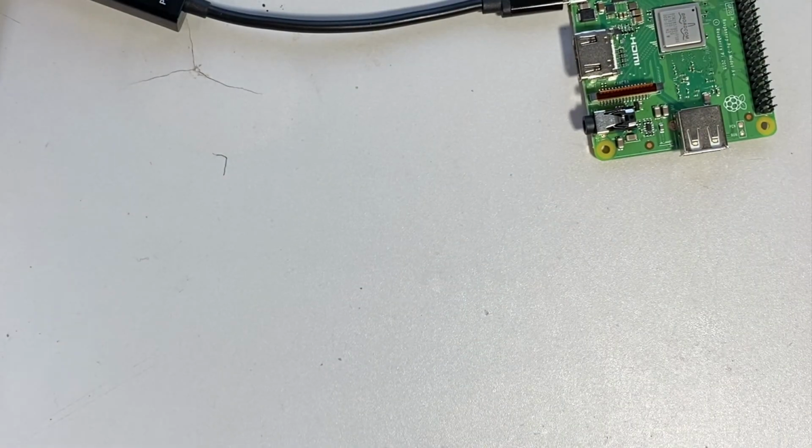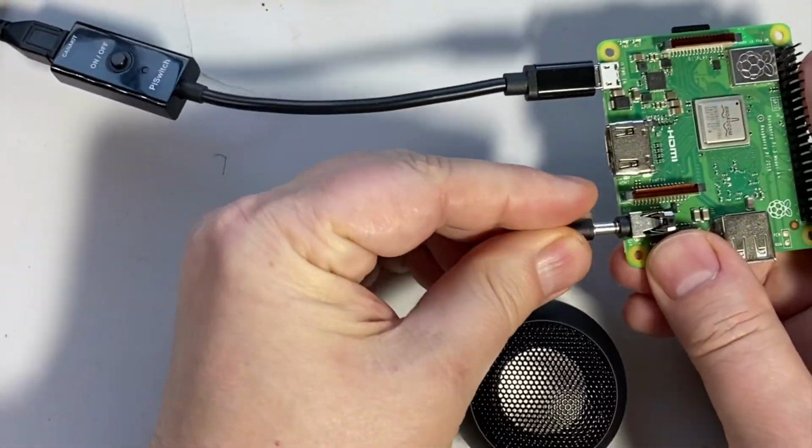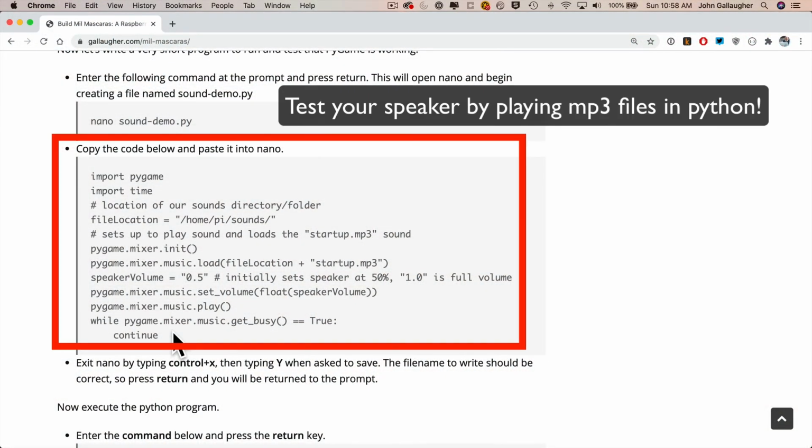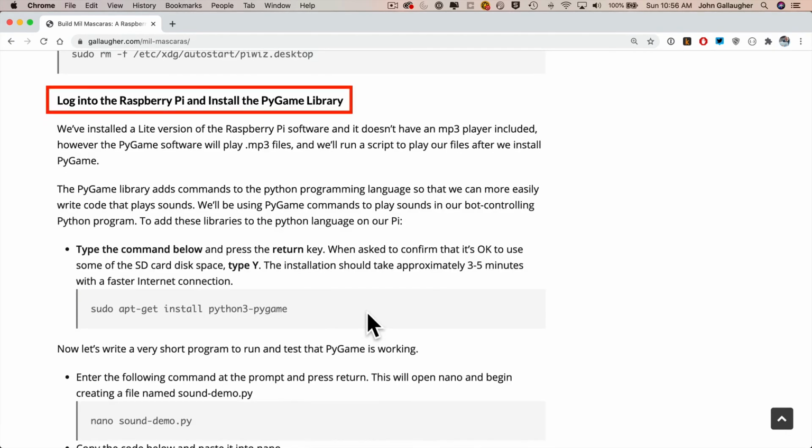Next, if you have your speaker, you'll be ready to set up your Raspberry Pi so that you can write Python programs to play sound, and we'll give you some sample code to try this out. So to be clear, for this project, you don't have to write any code or read Python. I'll give you all the code that you need, but I'll also walk you through the code so that you can get an idea of what's going on, and you can use this code as a starting place if you ever want to start experimenting with your own programs. Now, as part of this, we're going to install some extra files that extend the Python programming language to play sound. That's not something that Python normally does. And to do this, we're going to use something called the Pygame Python libraries. It's one of the easier to use and more popular ways to play sound in Python.